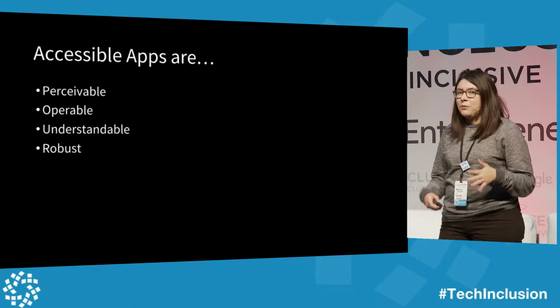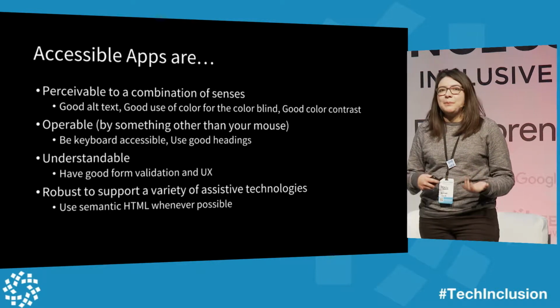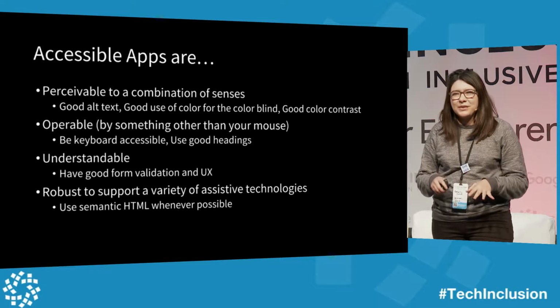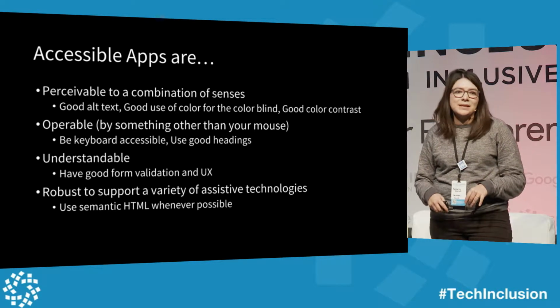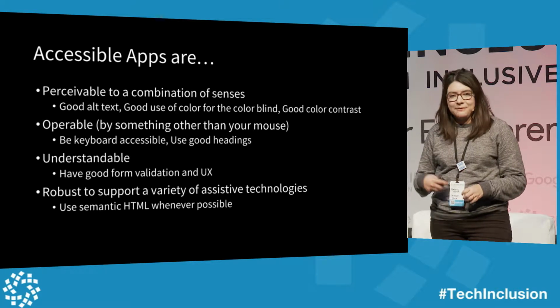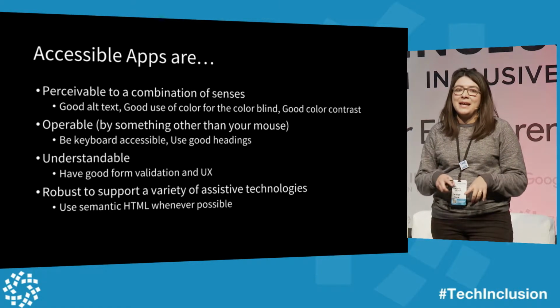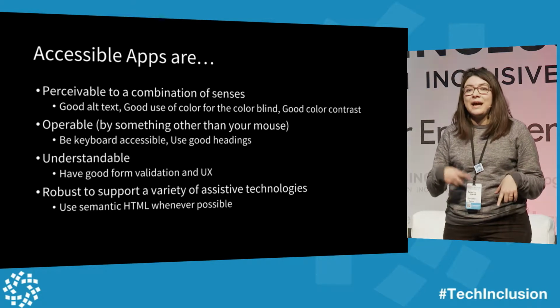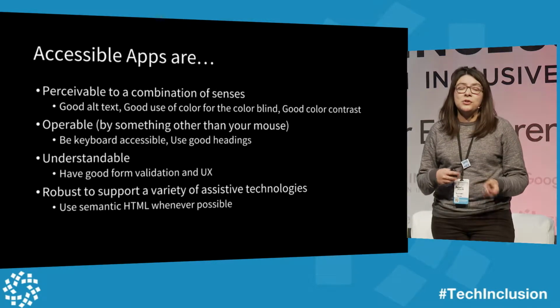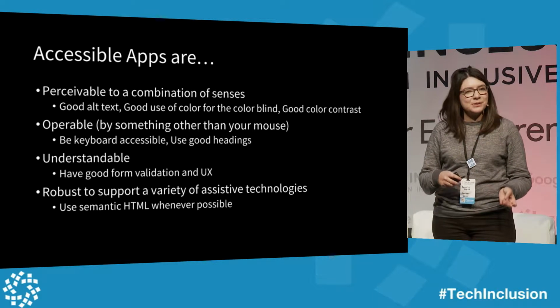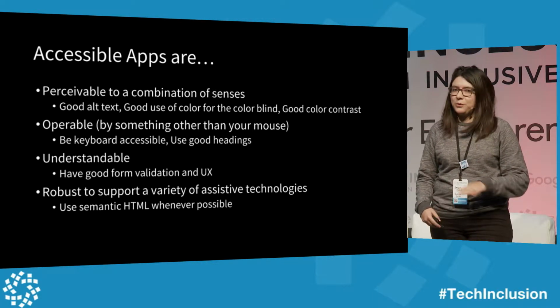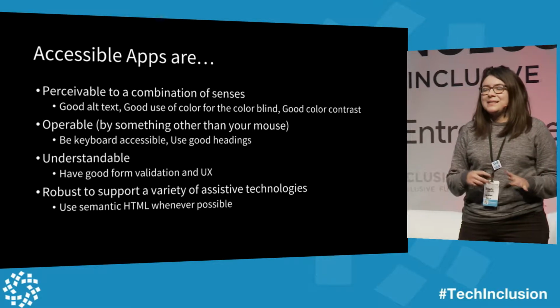So when we're developing accessible apps, we look to these principles. They're called the POUR principles. We want to make sure that our apps are perceivable, operable, understandable, and robust. And what that means is that you should be able to perceive what is on the website using more than just sight or using more than just sound. Do you have captions for a video? Do you have alt text so that if someone can't see the image, the screen reader can read out what that image is about? Are you using color in a way that if someone is colorblind, they'll be able to tell if that error message is green for go or red for bad? These are just some of the things that we're looking for.